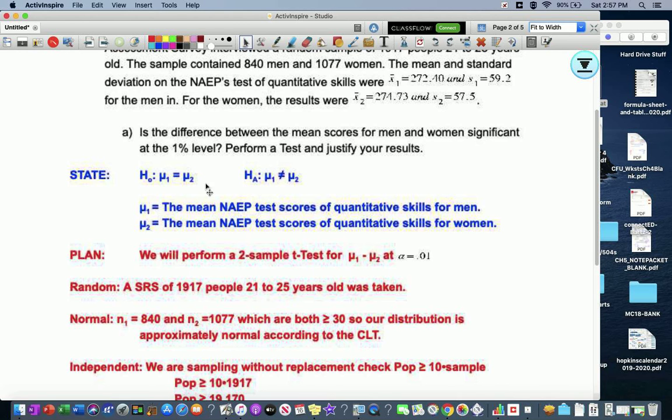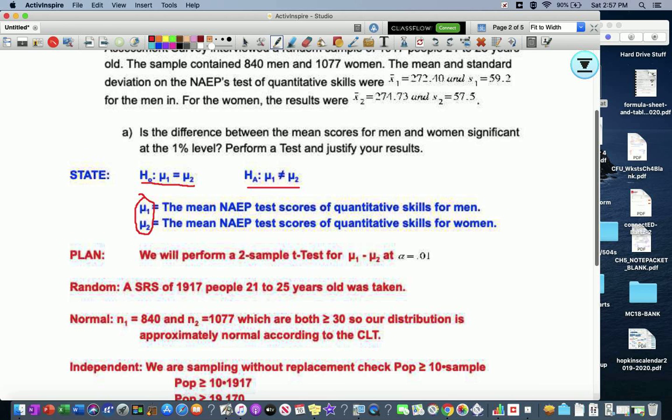You're going to need to state your null and alternative hypothesis. You can use the symbol notation. That's just fine. I actually prefer that you do use the symbol notation. But once you use the symbols, you've got to make sure you define what they represent, okay? Put it in the context of the problem. Take the extra 10 to 15 seconds to write it in context of the problem.